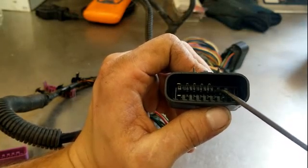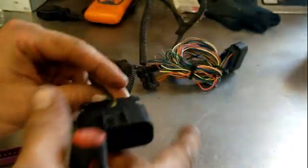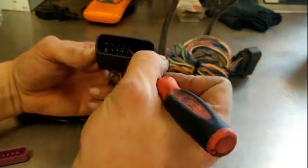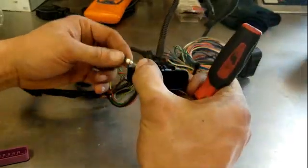Now if you'll look, it's kind of hard to see, but you've actually got a tab right here. And these tabs hold these pins in, so what you're going to do is take that S-pick, push that tab down, pull that pin out. So we'll find our wire going to our pin back here on the back, and we'll take our S-pick, and this one may not be sharp enough. We'll try to push down and we'll pull out.